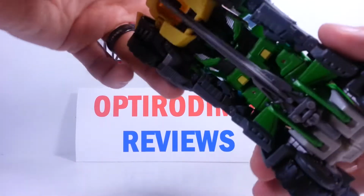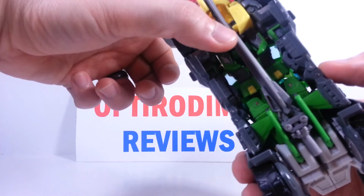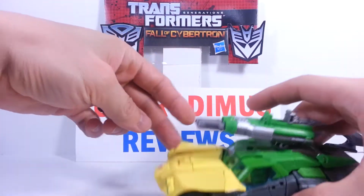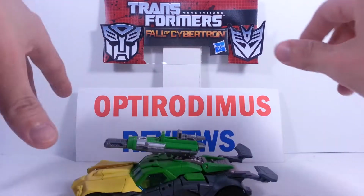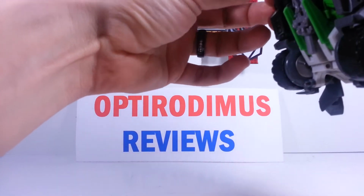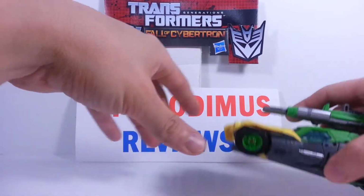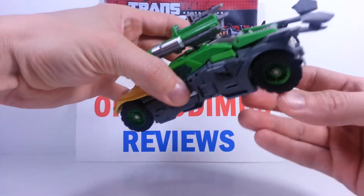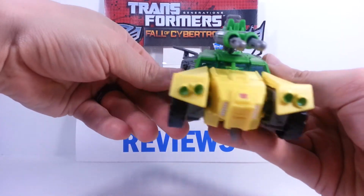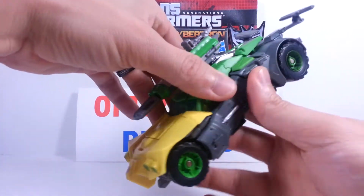And of course on the bottom, here is the storage for his sword, or I should say sword slash helicopter blades. But it stores right there very nicely. And as you can see, now, there we go. But he does roll quite well. Like I said, again, a very cool looking figure, nice looking armored car mode. I really do like it, very cool. And there you have that.